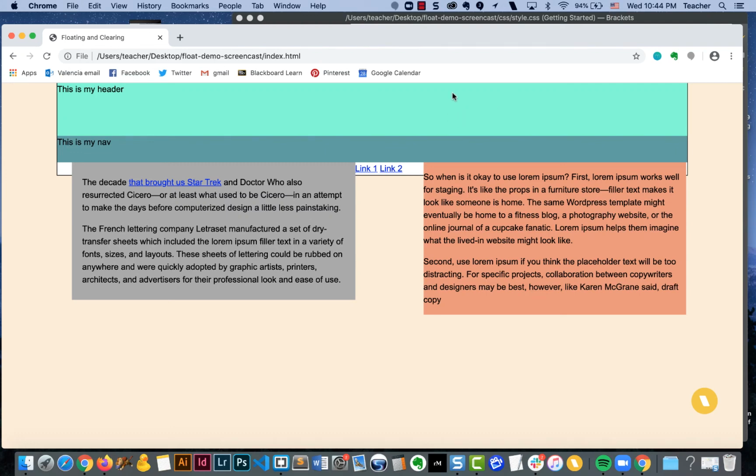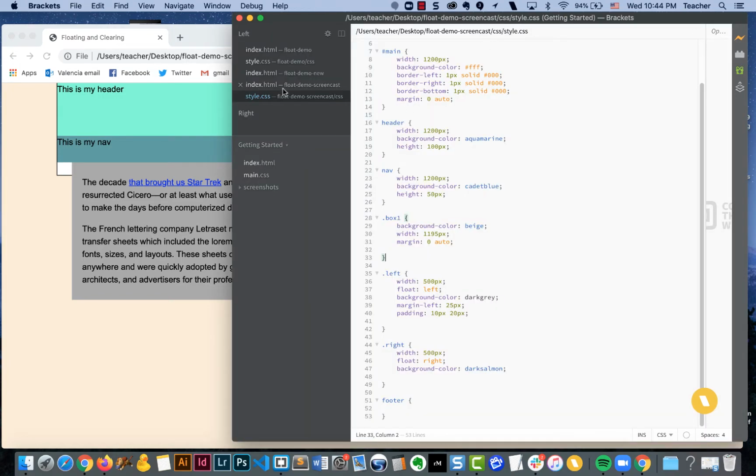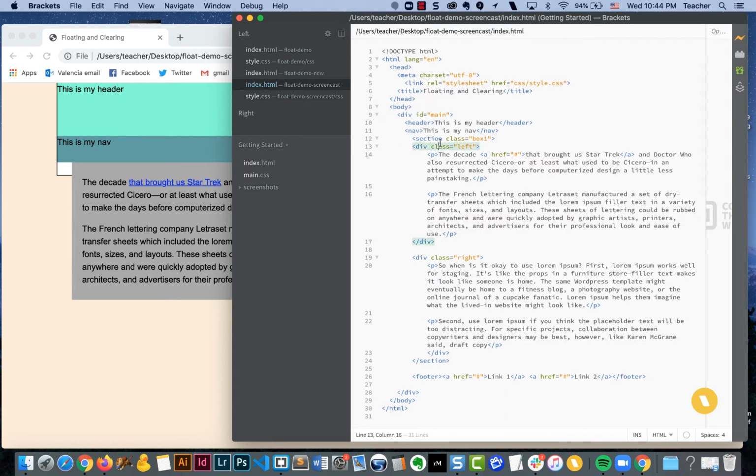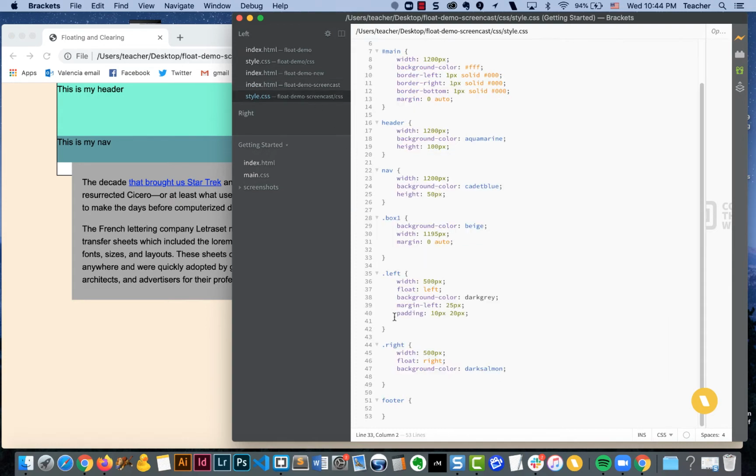In this video, we're going to teach you to correct the floating problem that we've got using clearing. And really the clearfix method is what we're going to use in this example. As you remember in the last demo, we have this element that's floated and this element. As we look at our HTML, that is the div class there, and there's the div class for the right side. In our CSS, we've set it up so that it floats both of those sides, which is why they're sitting side by side.